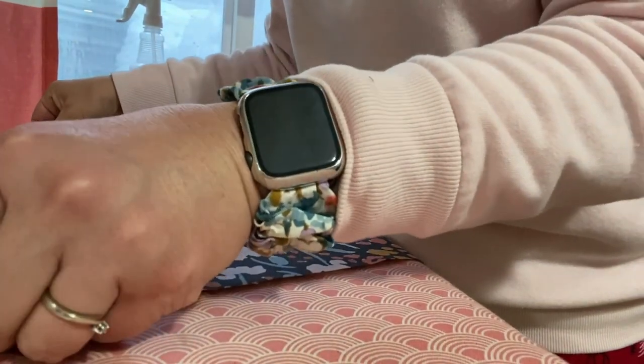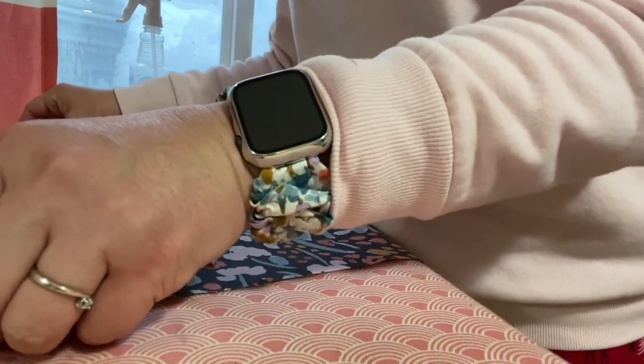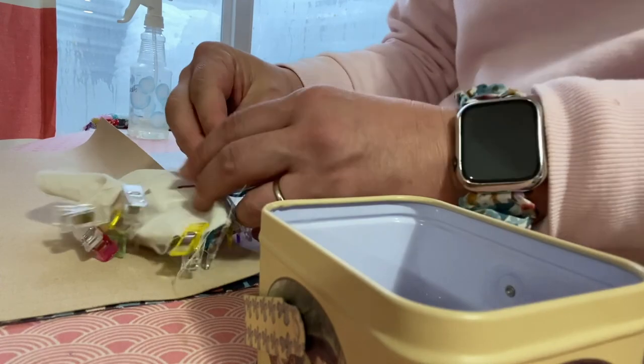I have never sewn with cork before, so I'm kind of excited for this project. Let me know what else I can sew with cork. I need some ideas.